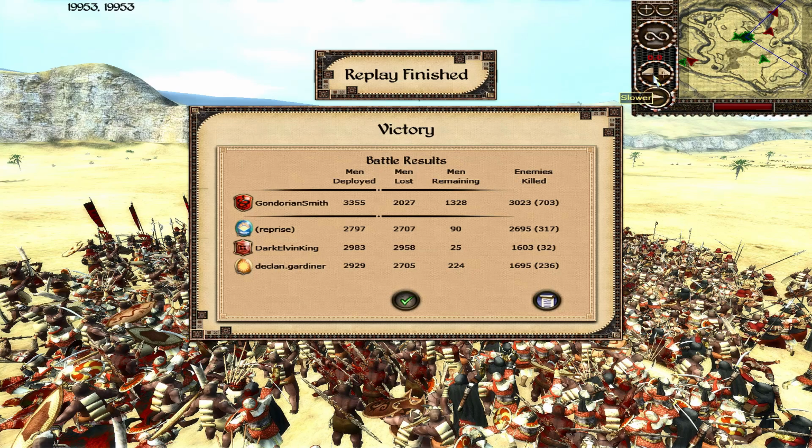And that is it. So it was definitely a very fun battle. A big thank you to all the players involved. So I had 3,355 men deployed and 3,023 kills, 700 prisoners. Reprise had 2,695 kills. Dark Elven King had 1,603 kills, and Declan Gardener had 1,695 kills. Actually, a lot of prisoners all around, surprisingly, except for maybe Dark Elven King.